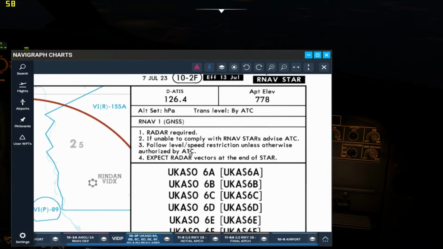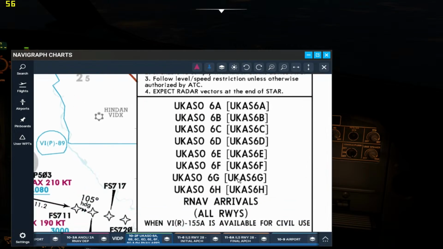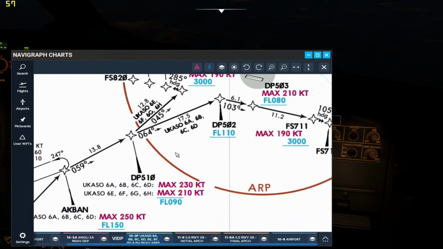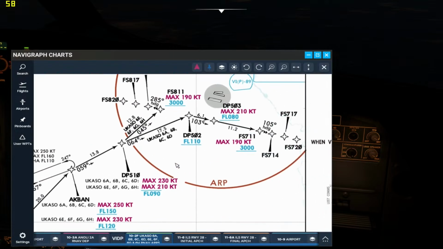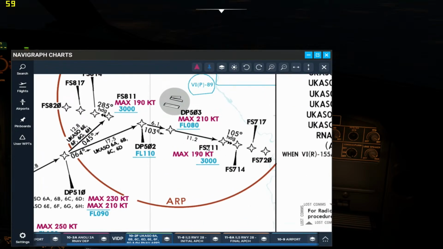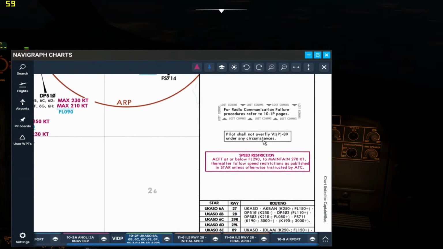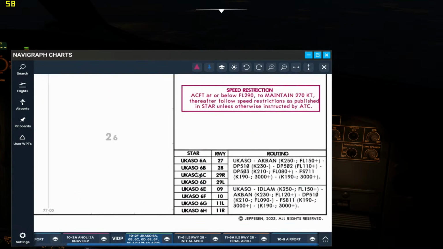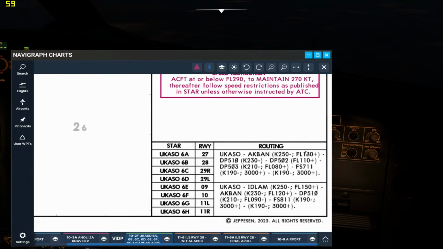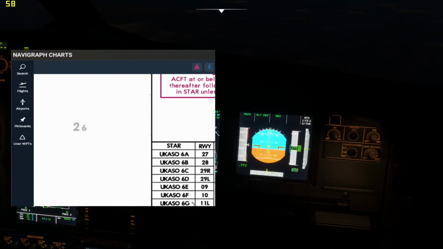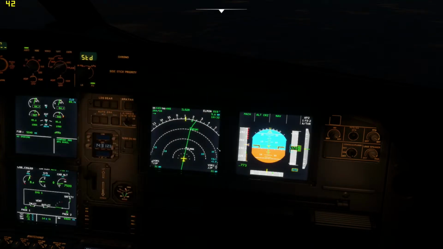We follow level and speed restrictions unless otherwise authorized by ATC. Expect radar vectors at the end of the STAR. So after Foxtrot Sierra 711, we'll vector ourselves for the approach into runway 28. Ukaso 6 Bravo, I'll cross check that in my MCDU.